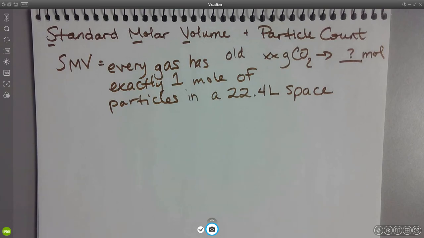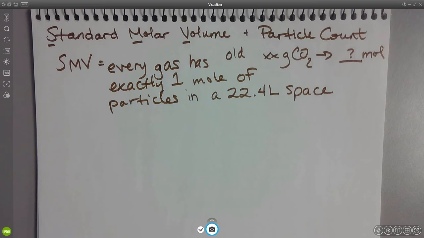Liters is how many gallons? Anybody know? 22.4 liters. Well, a liter is similar to a quart, and there's 4 quarts in a gallon. So 20 quarts would be 5 gallons, so it's a little bit more than 5 gallons. What is a 5-gallon object that you're familiar with? Those buckets, right? To give you a visual of how much space that is, that's about a bucketful. Not precise by any means. It's actually not quite right, but it gives you an idea.